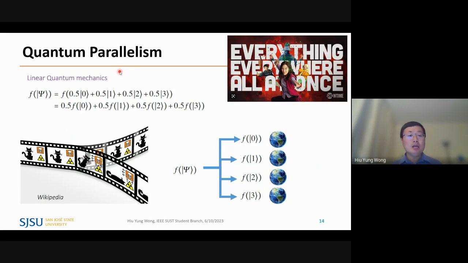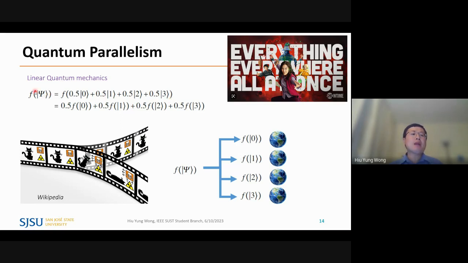Now, because quantum mechanics is linear, if I have this basis state, now I only have 2 qubits. You see that I have 4 basis states, 0, 1, 2, 3. I write it as decimal. Again, that is completely valid. I told you within the bracket, I can write anything, right? I can write your language or any language in the world. This written in decimal can also be written as 00, 01, 10, and 11. So this is a 2 qubit state, expressed as a superposition of 4 basis states, right? 2 qubits give you 4, 2 to the power 2.